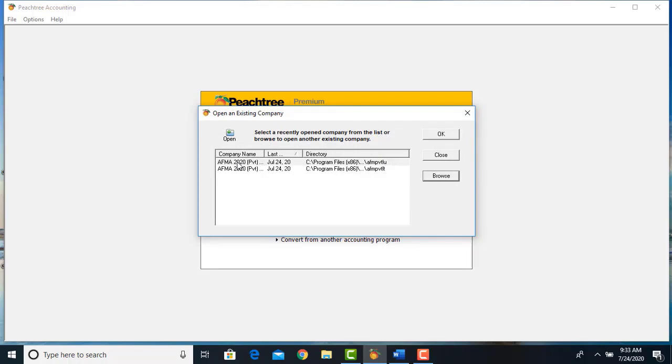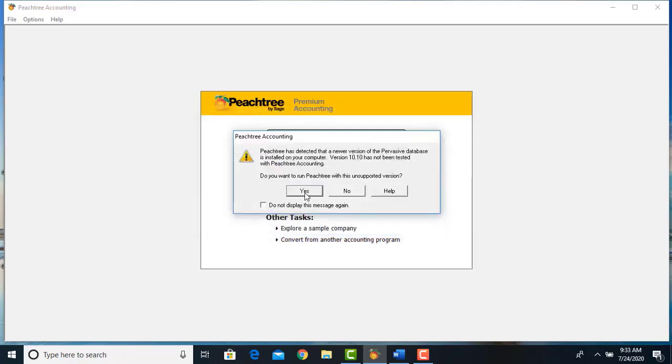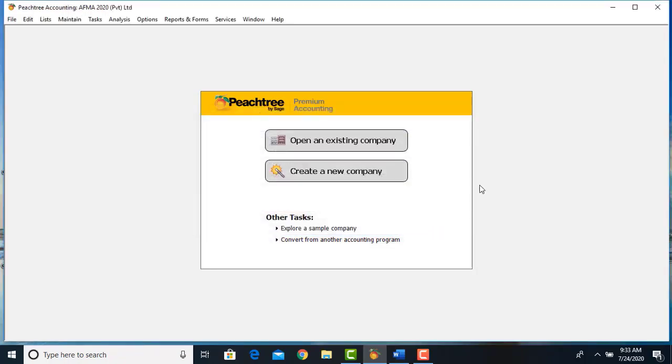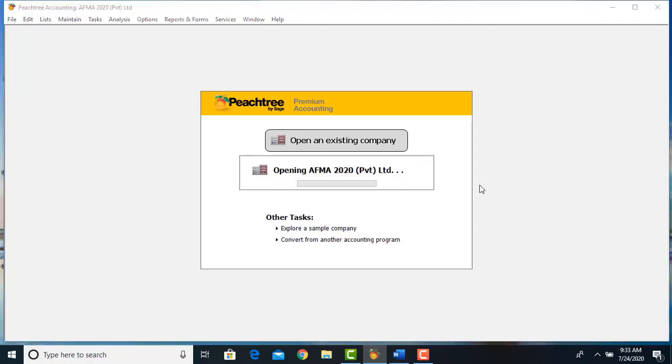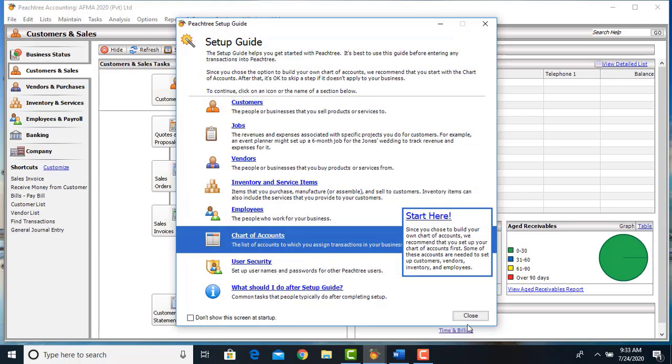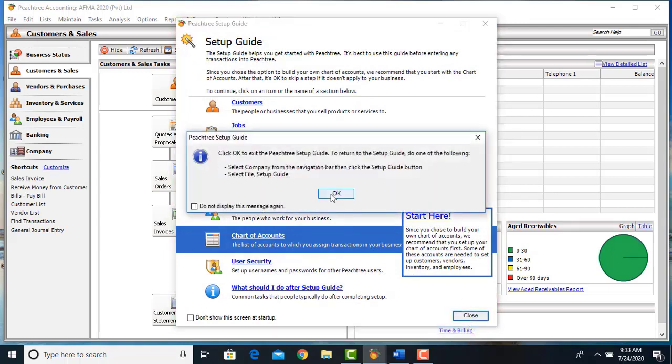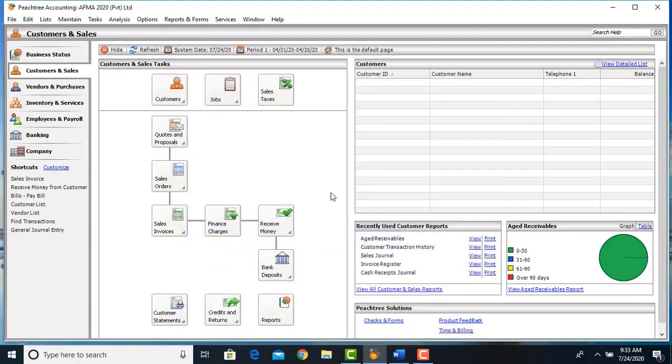But here, if it is appearing, you can simply select it from over here as well. Then you can say OK. Once you say OK, that particular backup gets opened up. So that's it.